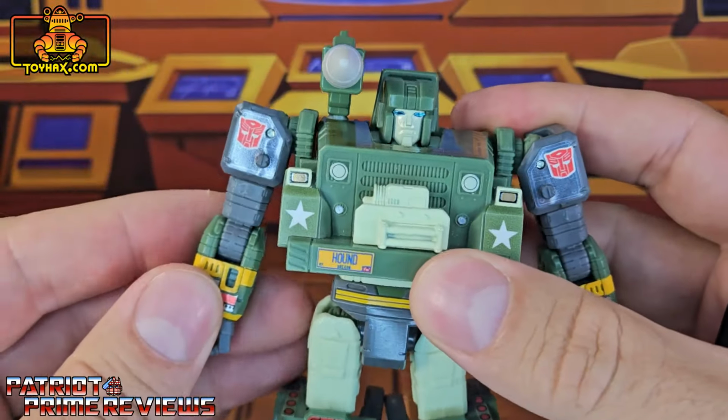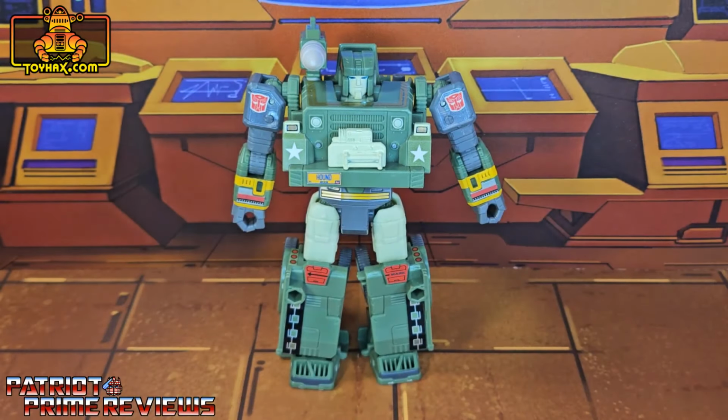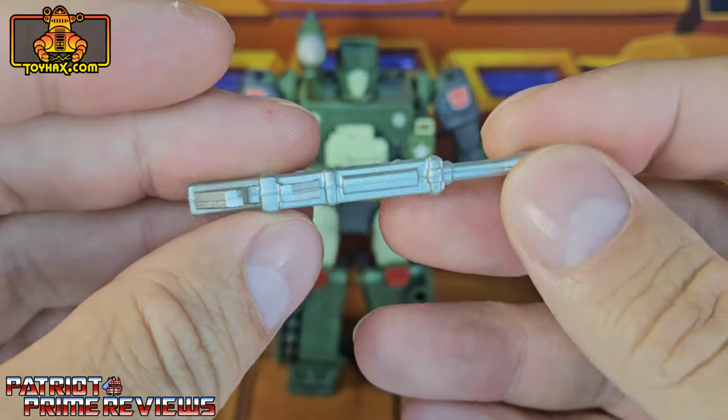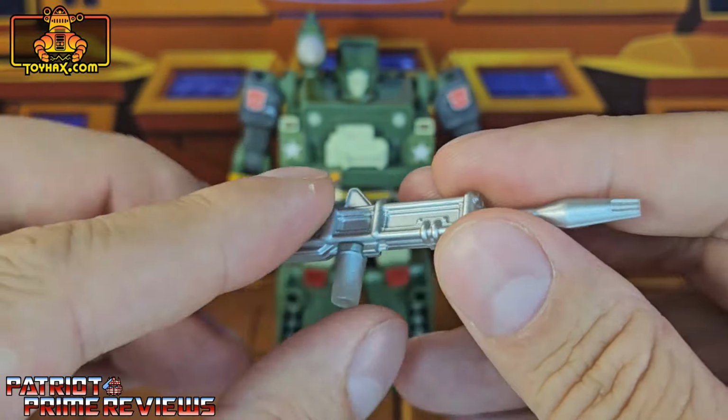I think that looks really good on Hound. Nice new update. Now let's take a look at the rifle I got from the Toyhax Armory. Looks just like his G1 rifle. I love the looks of that. Nice silver. It's really nice and smooth too. Toyhax makes some great weapons.